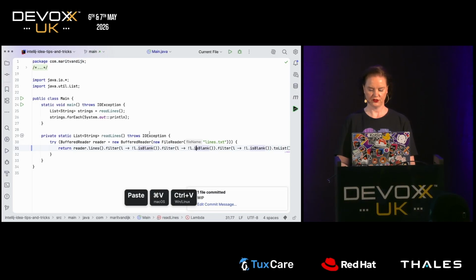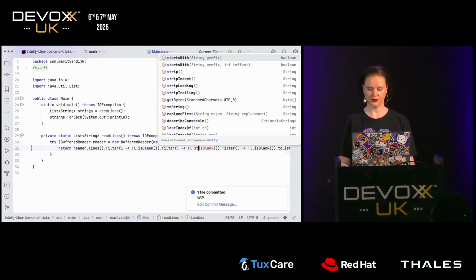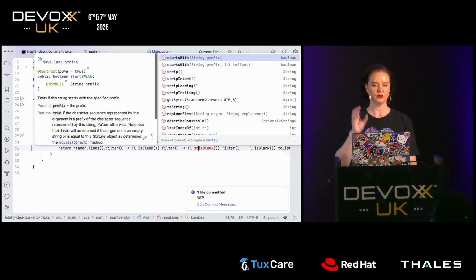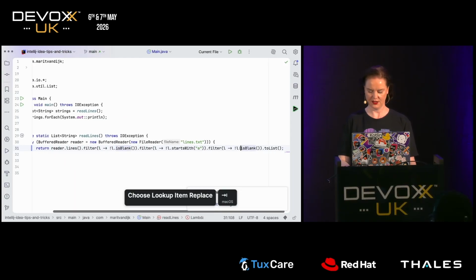So I want to obviously not have the same filter 3 times because that would be useless. So instead I want to say starts with. Now if I press enter on this one, it will add it but keep what is already there, which is annoying, right? Yes, emphatic nodding, thank you. Cool. So if I press tab instead, it will overwrite it. So much better.